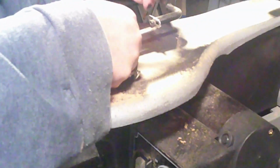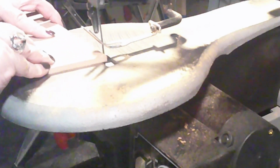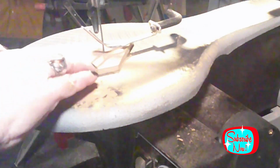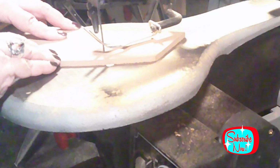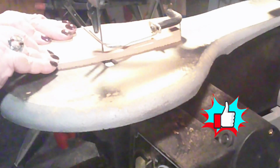Once I have them traced on, I'll use my scroll saw to cut them out. This is super easy. Anyone can do this. I feed the MDF into my blade and I just ride the line of my pattern with the blade. I lightly push the MDF and let the blade do its thing.